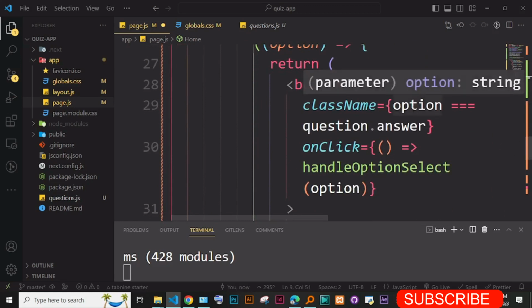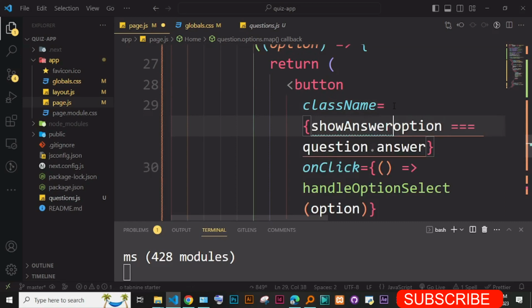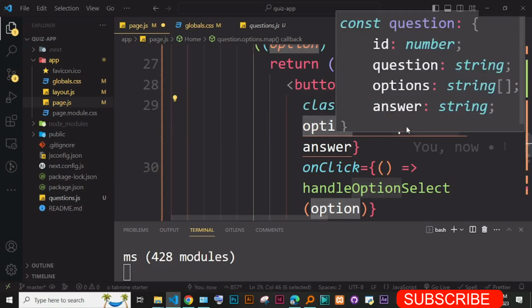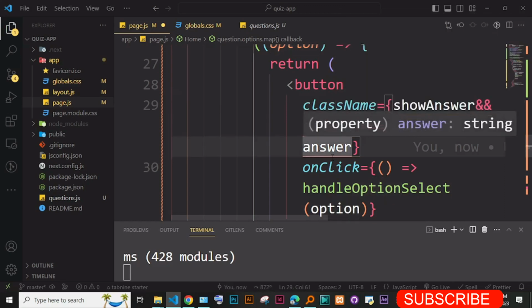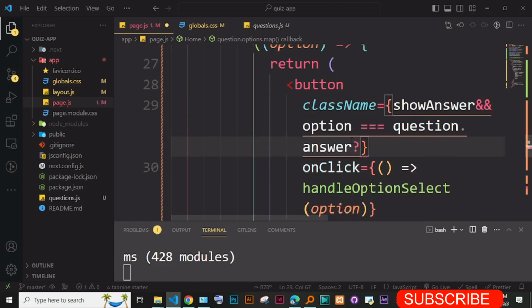We want to show only if show answer is true, and the option that is being rendered is equal to the question dot answer. If this is true, then we should show here a class of correct answer.